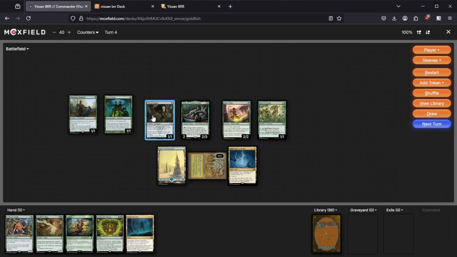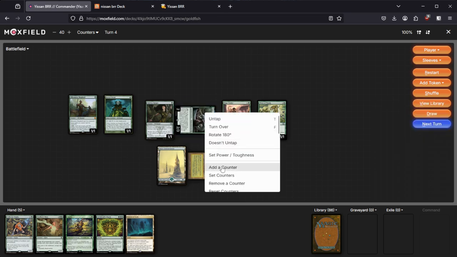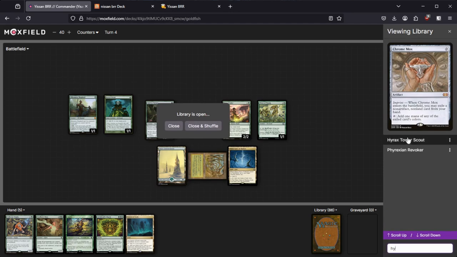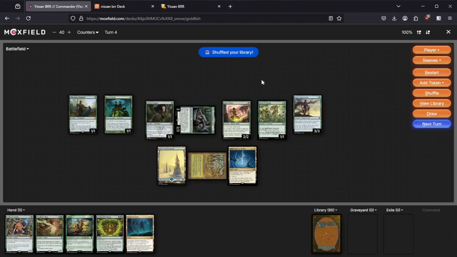You'll tap Gaia's Cradle for 6 mana floating. With that 6, you'll tap him looking for 1. You'll go and grab Hyrax Tower Scout. Hyrax Tower Scout comes in, untaps Yisan. Your other 3 mana that's floating, you re-tap him, going to look for a 4 mana drop. Now then, your 4 mana drop will go off.